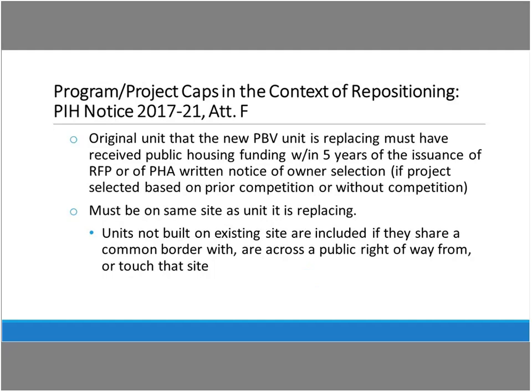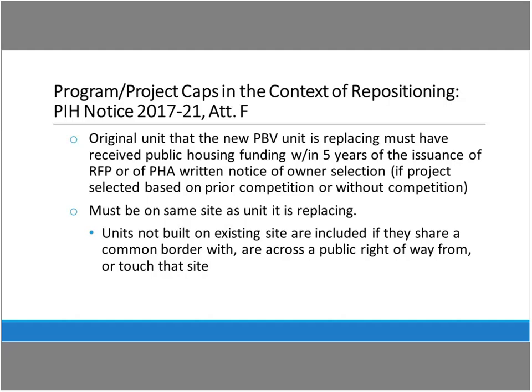In the context of repositioning, thinking about your program caps and your project caps. If your public housing unit had received subsidy in the last 5 years and you want to reposition it to a project-based voucher contract, using any one of the available Section 18 justifications, you're exempt from the cap.